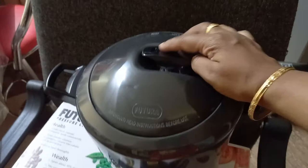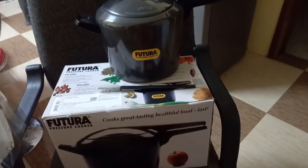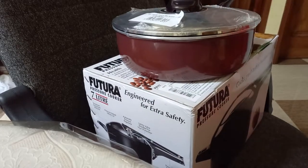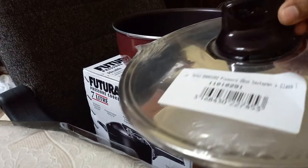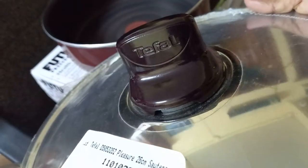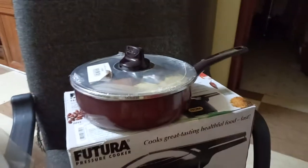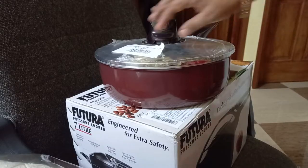I put this back. And this is for me. Ta-da! And this one is Tefal? Tefal from France. This one is Tefal. French Tefal. Tefal from France. La France. And the box of Futura. I really want this.